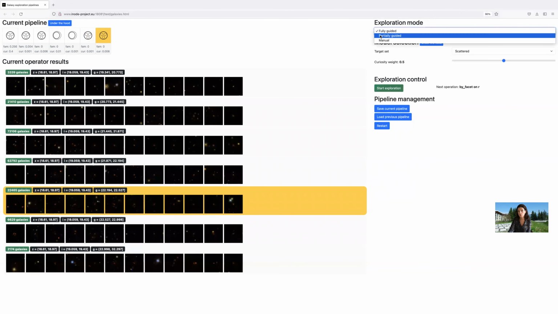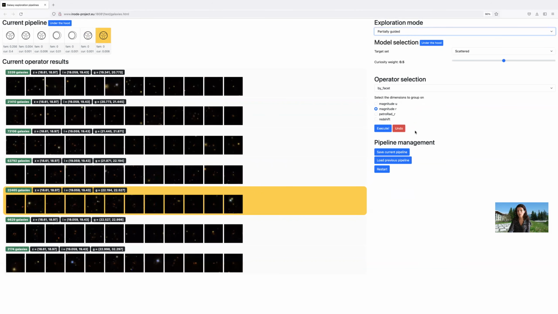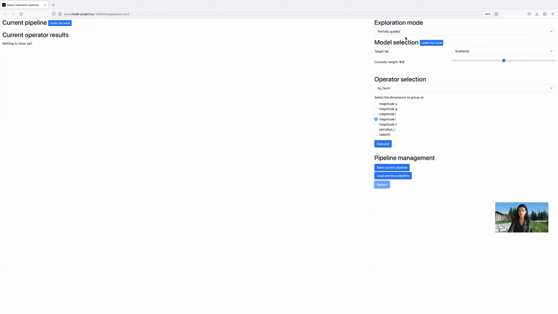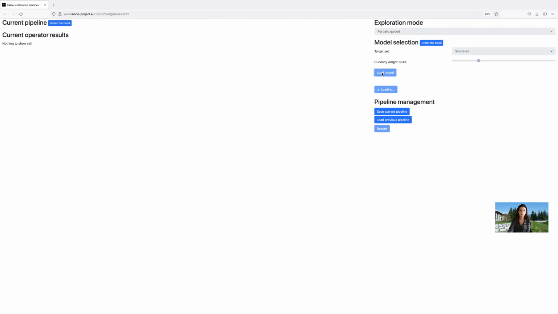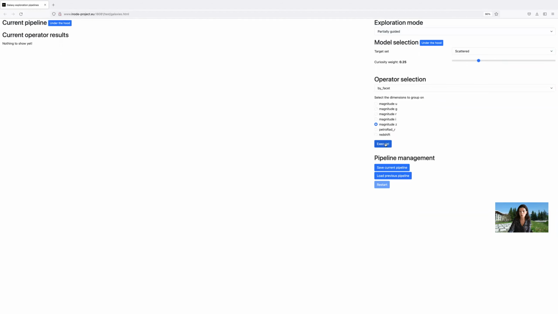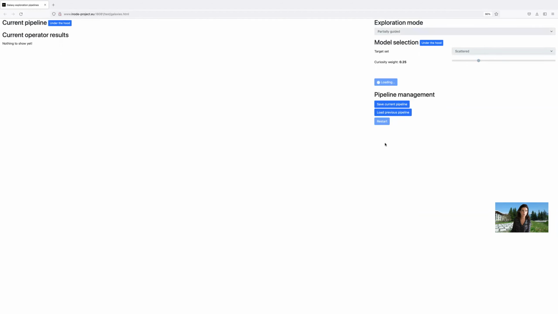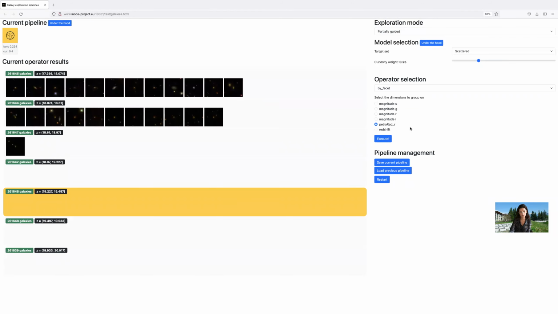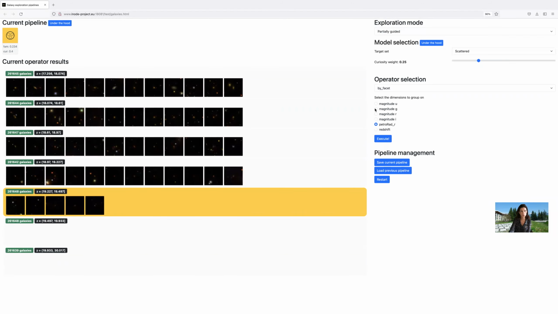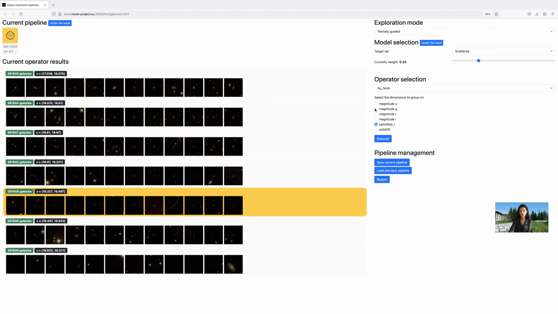There's another mode under which the user may intervene, for instance. So let's see what we can do here. We will restart. We will say, I'm going to be in a partially guided mode. I'm going to use a pre-trained model and load it. And then the system is going to go on, execute individual operations that are in that model. The interesting thing here is that the user may choose to intervene at any point.